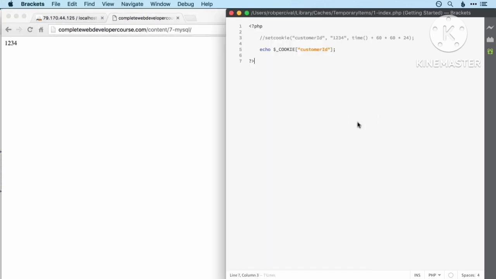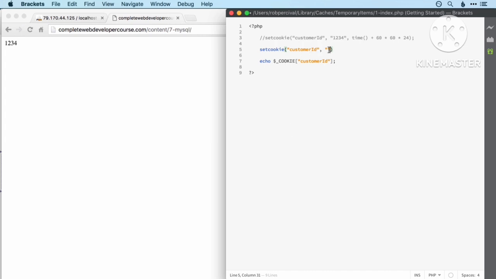And that's pretty much all there is to it, except I do want to show you how to remove a cookie when necessary. So if the user logs out of your website, you're going to want to delete that cookie permanently. And there's a slightly counterintuitive way of doing that. What you do is you set cookie again with the same name.